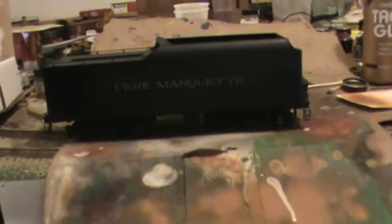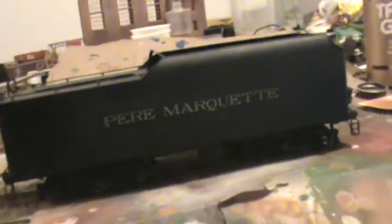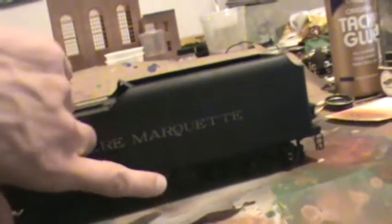This side, I kind of got a little heavy. I had to do some touch-up because it had some scratches and stuff on it. So the lettering isn't as clear over here. I'm going to darken it up a little on the other side and maybe do a very, very, very light weathering on it. Just a little bit of dust. Not a whole lot of rust. Maybe a little bit of mud on the trucks. Mud and dust on the trucks and a little bit of spray in these areas where it'd be kicked up.